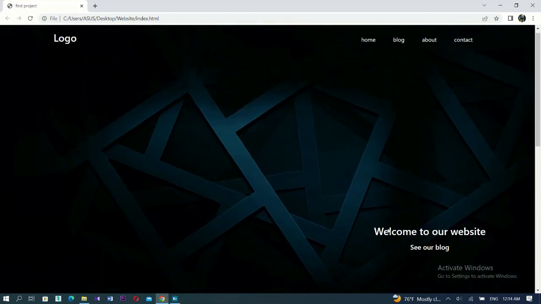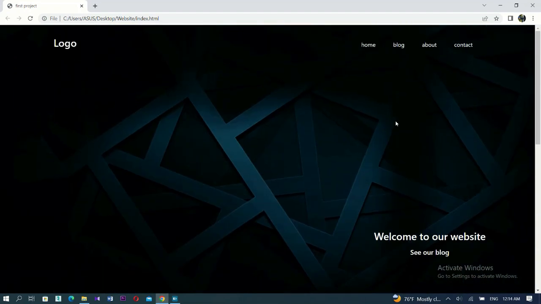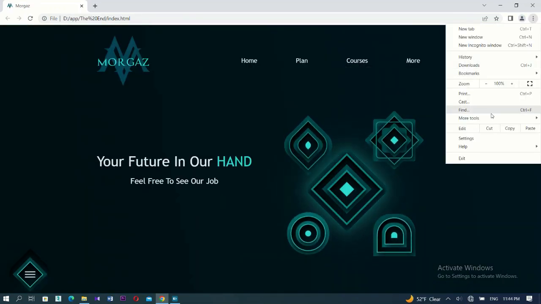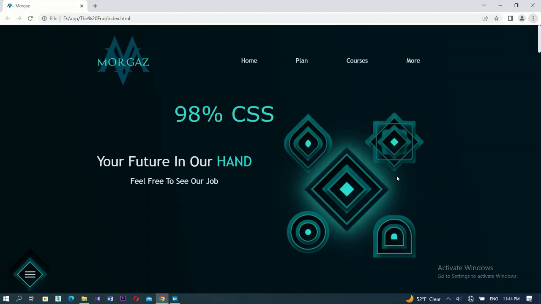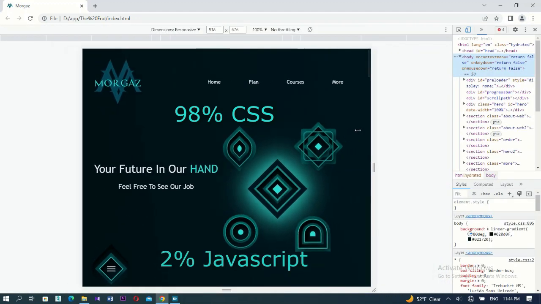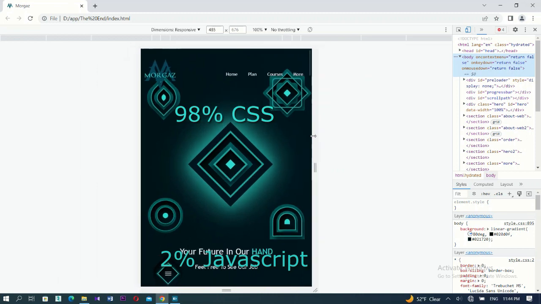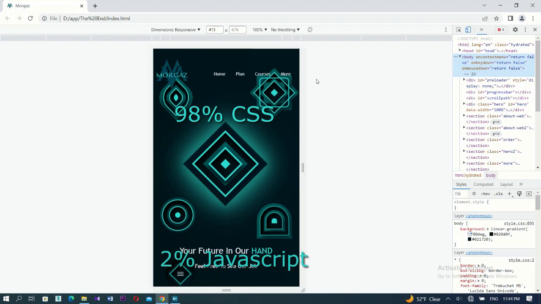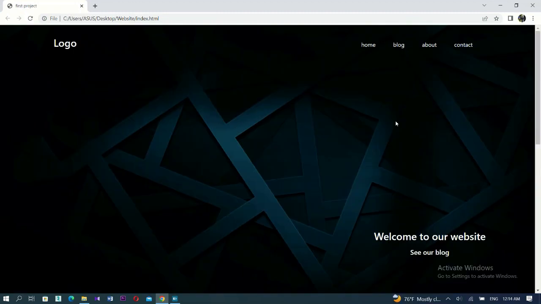I don't have a plan to teach it at this moment, but I would like to stick to CSS more than JavaScript. Even if you see my website, I use 98% CSS and 2% JavaScript. And of course, if I knew more about JavaScript, I'm sure my website would be better than this. But now let's skip and start with a simple animation.